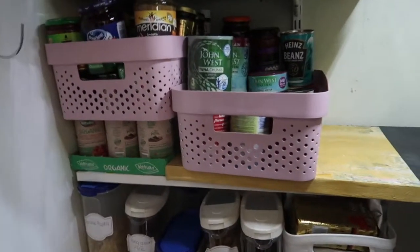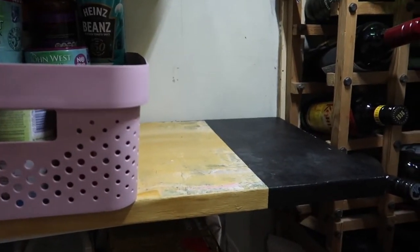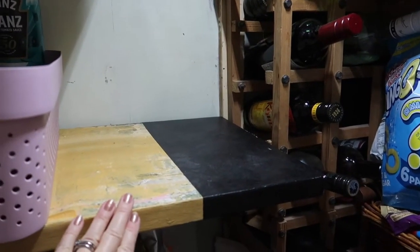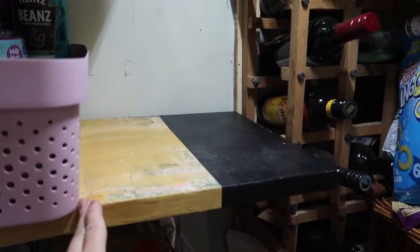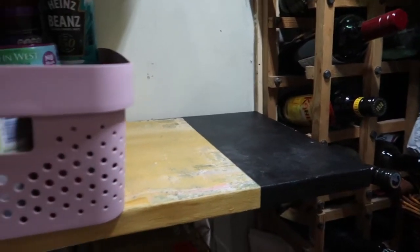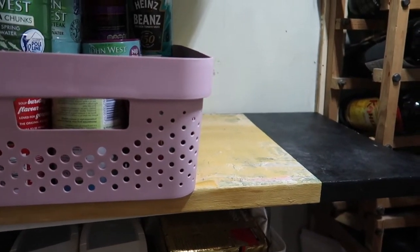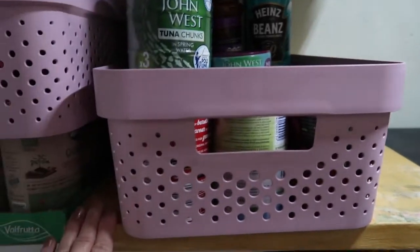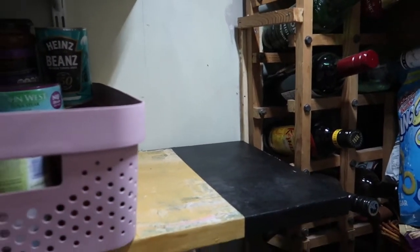So I just wanted to show you this. It's not pretty, but it's a Lisa Bodge job. I wanted to extend the shelf just to give me another place to put a basket. I had it balanced on a really small canvas before doing the same thing, but it was a tiny one, just went a little bit over, but the basket fell down quite a lot. So I've actually got this larger one out of my studio that my daughter had actually painted on, and because it sits nicely under this one, this should now be much sturdier. So I've got space now to add another basket.